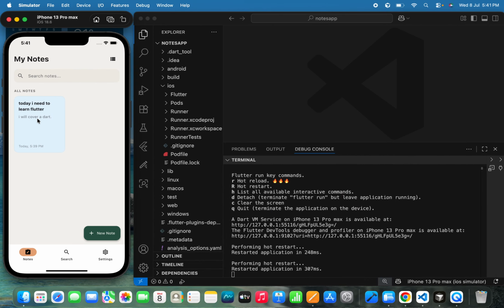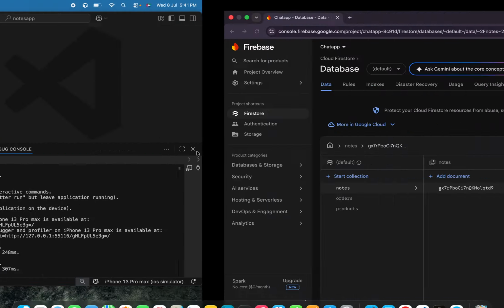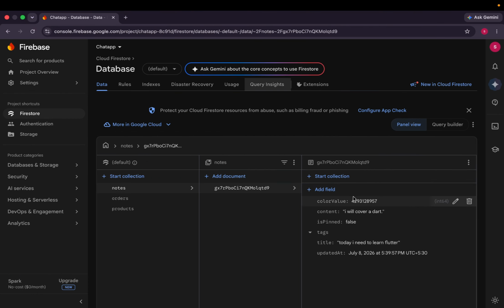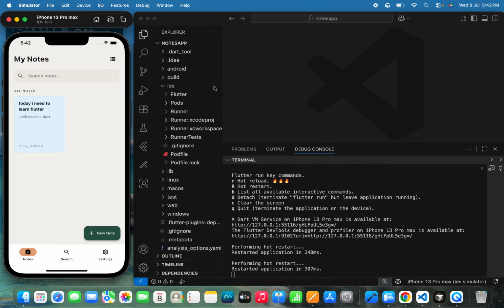So that's an awesome use of AI. Though it's going to take some time, you need to keep some patience. If you are using AI, you need to keep some patience. Like if you try being impatient and tell the AI what you are doing, that's not going to work. You need to keep some patience and keep on seeing what errors you are facing. Try to copy and paste them and get them solved by the AI. And once you do that, the AI will connect your app with Firebase, and we can successfully upload the data to the Firestore database.